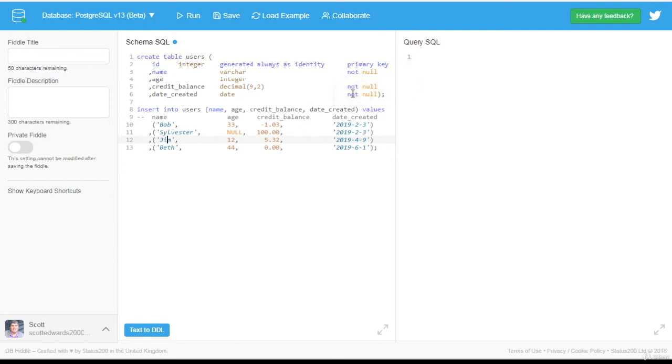And that's because every time the tool returns results from your query SQL, it deletes the database. It does that to save space and save money. A lot of these tools are free. So because it deletes the database every time, when you run a query, it's going to first run the Schema SQL to recreate the tables and insert the data. So the table and data, in other words, the entire database that you're going to use, has to be recreated each time your query SQL runs.